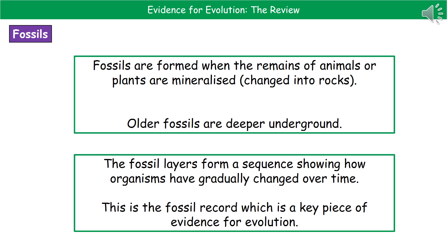When we actually find these fossils in all the different layers within the earth, we can build up a sequence showing how these organisms have changed over time. This is what we're talking about when we refer to the fossil record. The fossil record is this key piece of evidence for evolution, because we've dug up all these different fossils of different organisms, we know when they were from, and we can see those little tiny changes that have taken place throughout the actual evolution of that organism.